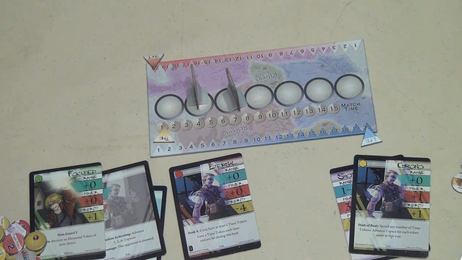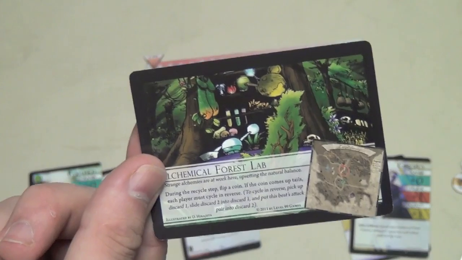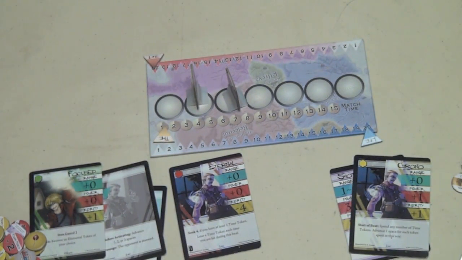You can play with experienced characters. You can play in different arenas. The game comes with different arena cards, which will give special abilities. So think about your fighting game where you're fighting here in a forest lab, or you're fighting on top of an airship. And so there's special abilities there.